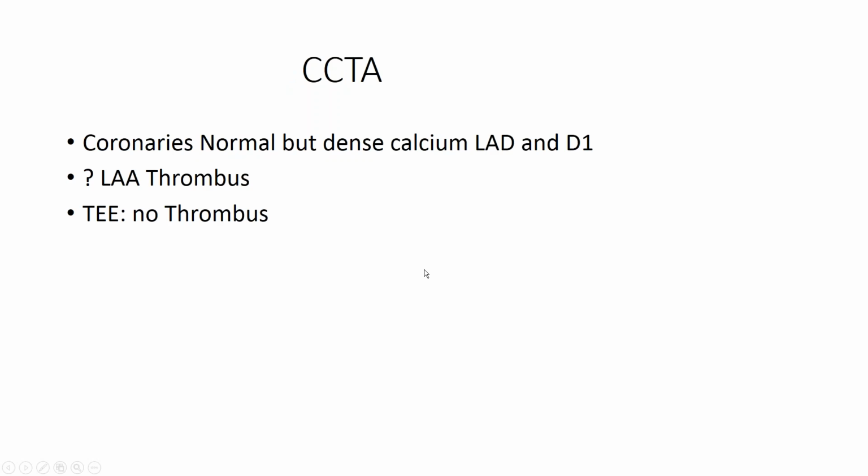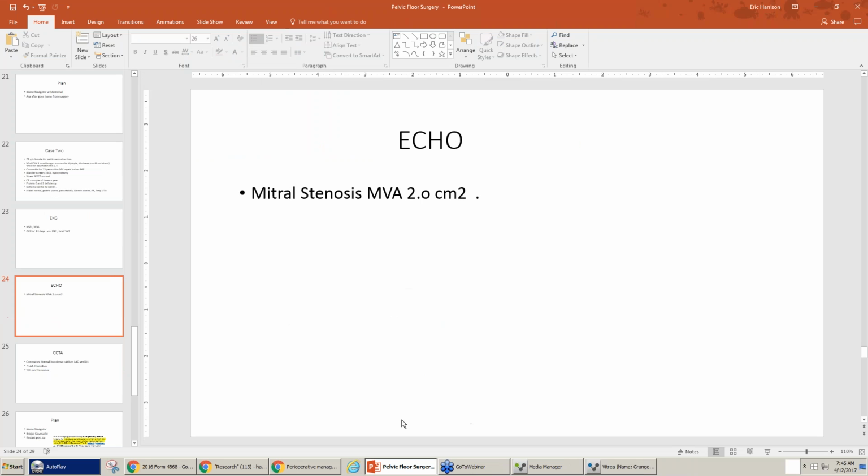And then she does have some compromise of the mitral valve, post-mitral valve repair, with a 2 centimeter squared mitral valve area, which should be 3.5 to 6 centimeters squared. And so that's much smaller than normal, but not enough to make a lot of difference hemodynamically in our echo measurements. We don't have our echo. It was done in Winter Haven. We can tell you on our coronary CTA, which we do have here, and we can take a look at, and we can look at our mitral valve at the same time we do that. So let's go to our coronary CTA. Hang on for a minute.